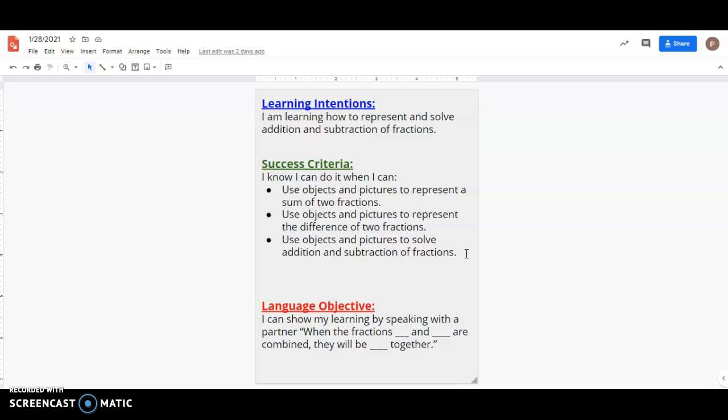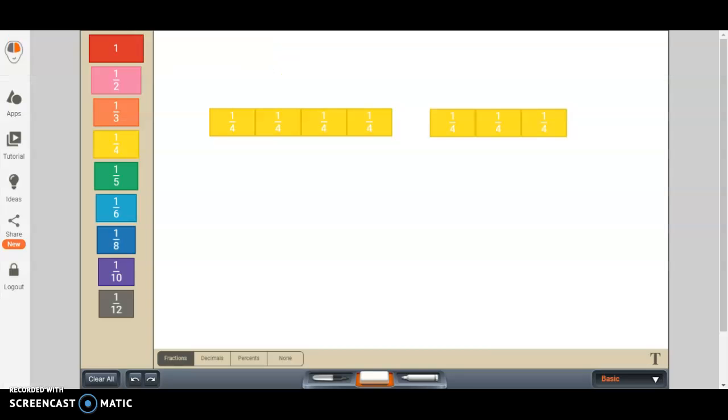Now, yesterday we did practice this in our mini lesson with fractions less than a whole. So today we're going to move on to fractions greater than a whole. I know that a lot of us had some difficulty with our mixed numbers and fractions greater than a whole, so we're excited to continue with this. So first off, let's talk about fractions greater than a whole and mixed numbers.